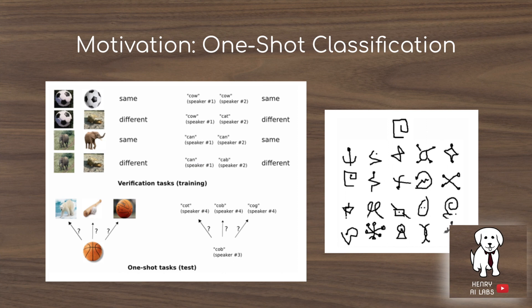To motivate one-shot classification, imagine a dataset where you only have one basketball image, one baseball image, and one polar bear image, or at least one label for each. You might use unsupervised or self-supervised learning with other images to align the labels, but we're going to focus on how to classify a new basketball image if you only have one labeled image per class.